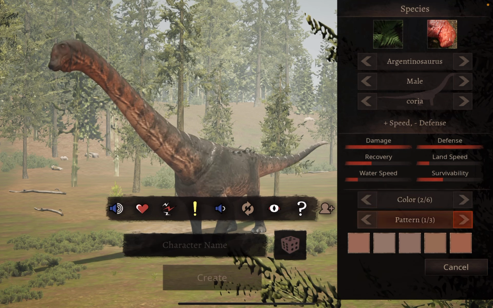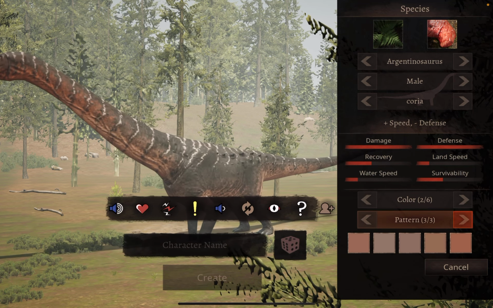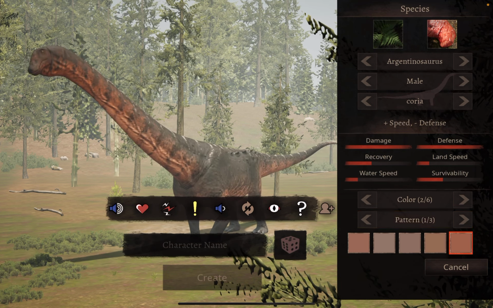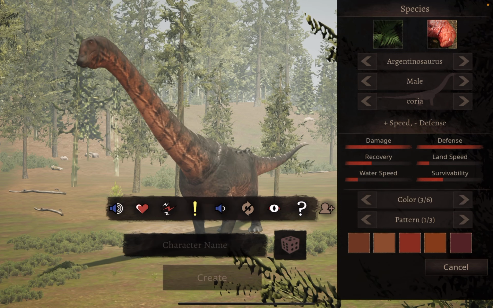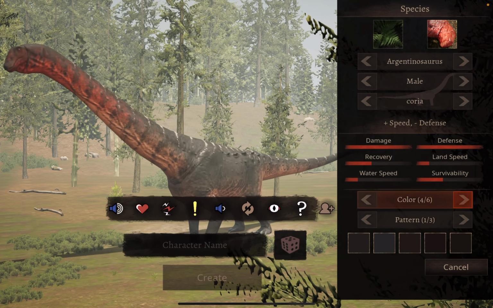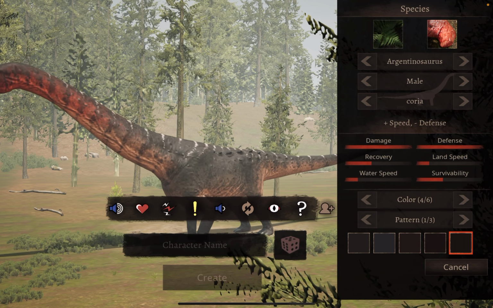The skins, okay, pattern room. Pattern 2 looks pretty nice. Pattern 3, I think I'll stick with pattern 1, yeah. Ooh, that looks really nice. Spicy. Damn.